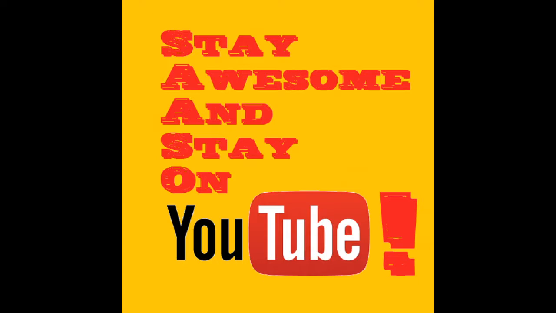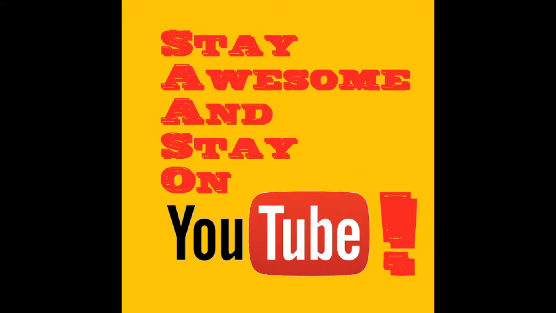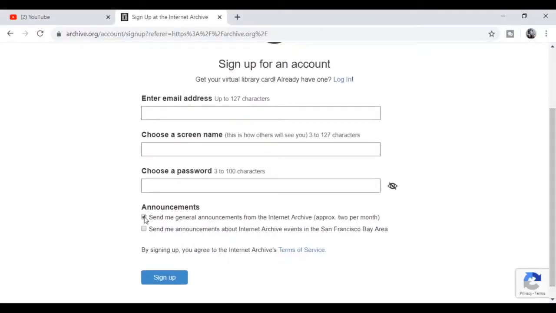I basically have less than 5 minutes to talk. I don't have time to talk about the book, the Greek Symbol Mystery, unfortunately, but I do want to at least show you this little doohickey here. There is a website called archive.org. It's also called openlibrary.org. They're basically the same business, Internet Archives.